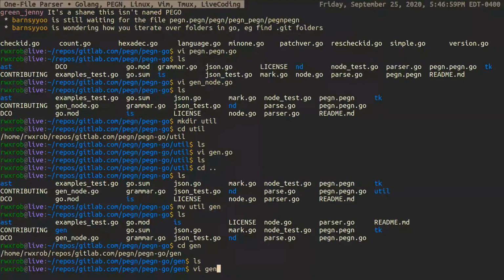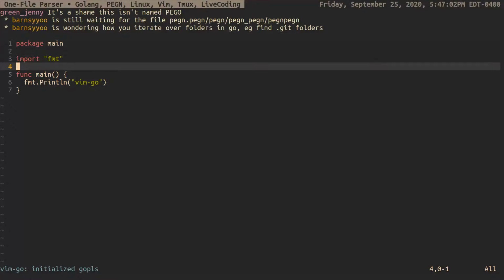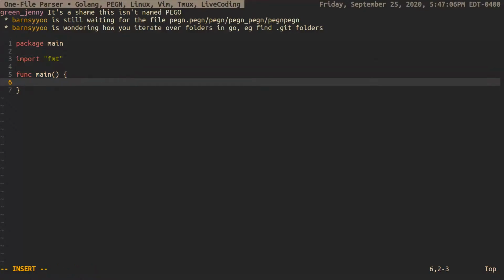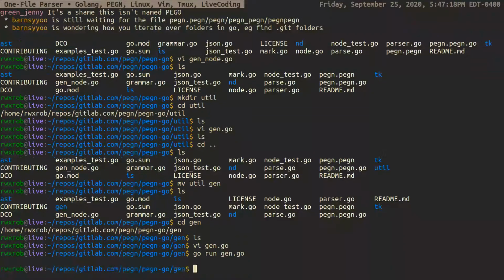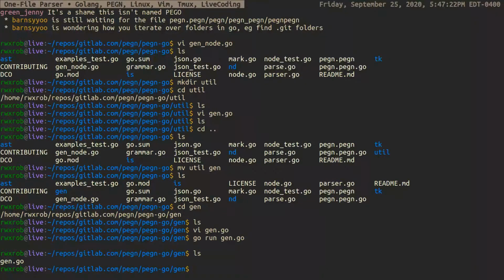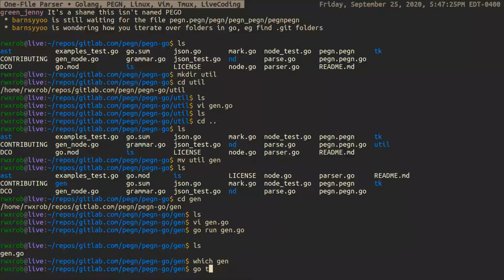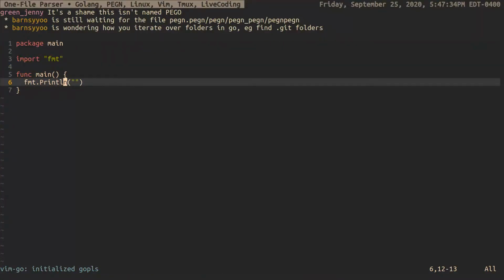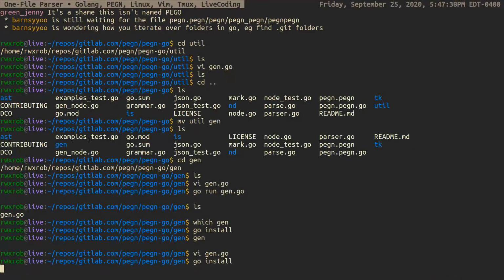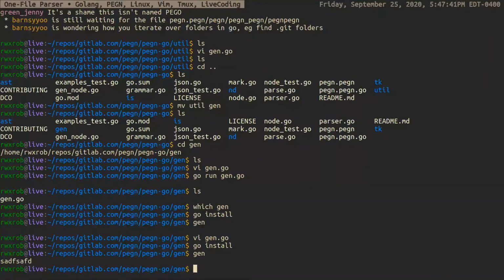Gen.go, and we'll just use HTML templates. We'll leave it be main. I'm going to go ahead and save this. You guys have done this, right? You know how to do this. So this one I can just do go run gen and just do it. God, I could even install it, for God's sake. Which gen, go install. I just do gen and I get nothing. Gen print. Yeah, install gen. I mean, it's not easy to do. I guess I didn't even have to do it as a shell script. I was going to show you I could just run it from the command line. It's so easy to make a command.